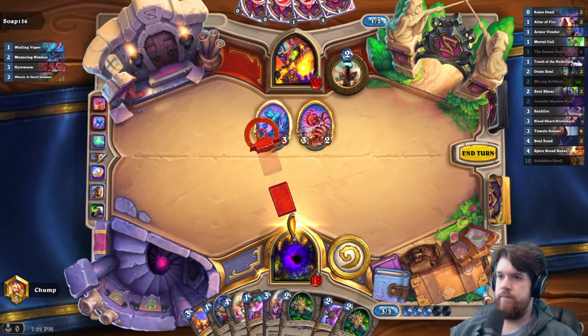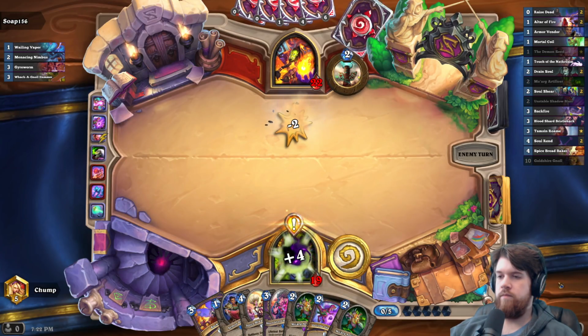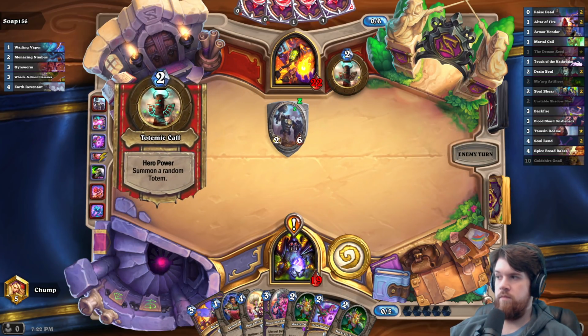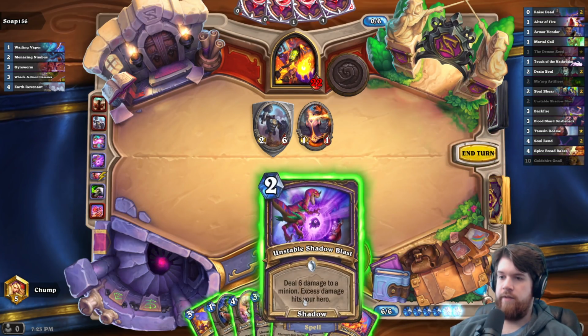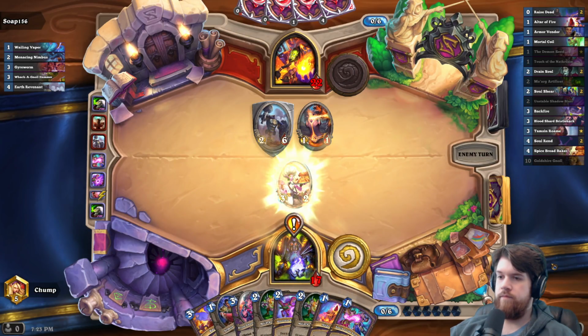Another Moarg. Six health on that, so I can just shoot it with the Shadow Blast. Let's just go for a nice tap, bread. Fresh out of the oven.